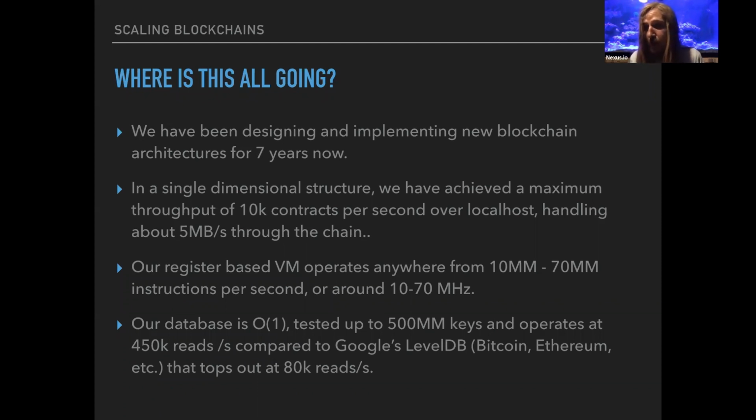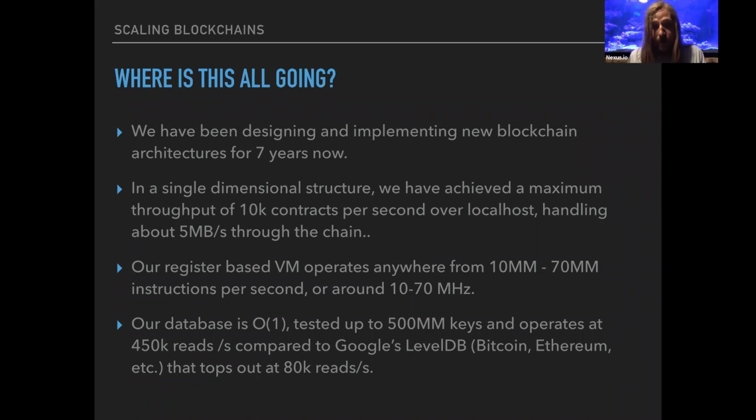Our register-based virtual machine operates anywhere from 10 million to 70 million instructions per second, or around 10 to 7 megahertz. So this virtual machine, it's a register-based architecture. I went down into the really significant details. I actually created a register-based virtual machine that ends up being a register memory manager with 64-bit registers that fit directly in the frontside cache of your processor, right? Since it's not amortized, it's one for one. It fits in. It's software designed to be as close to the processor as possible. So it can really run everything just right off the processor, so you don't get these memory latencies. And so that's how we were able to reach 10 to 7 megahertz. When I actually wrote that, going from a different data object, it substantially improved the performance.